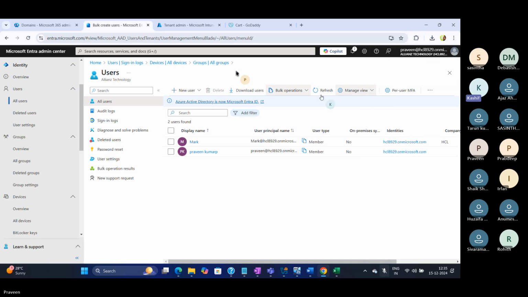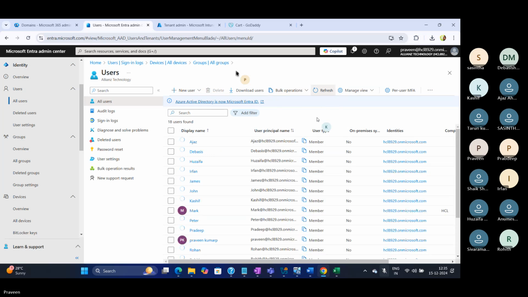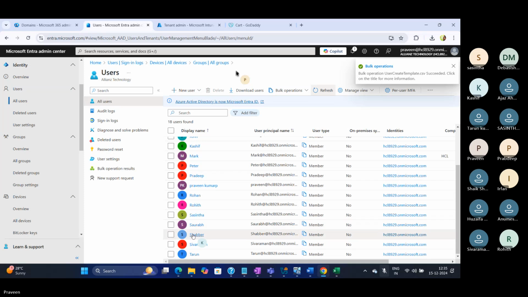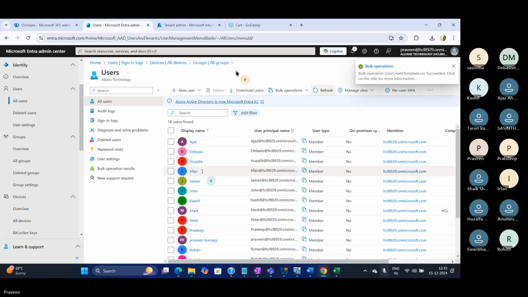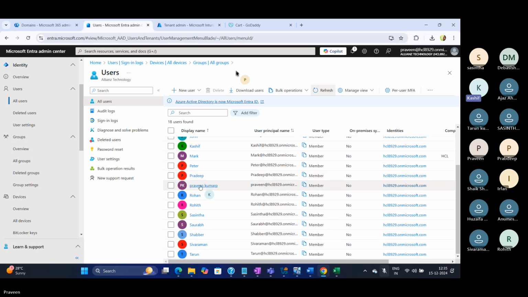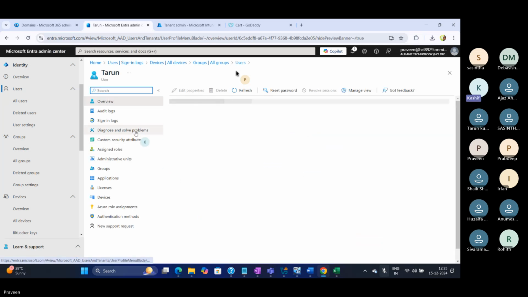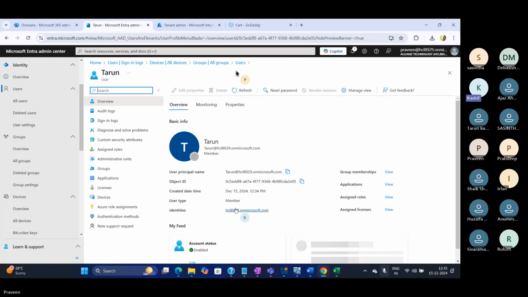Okay, let's refresh to see whether accounts got created or not. See, accounts got created, all of them. These are your employees account. Okay, so if I click on Tarun, for example, you will see the properties. Let's click on edit properties.